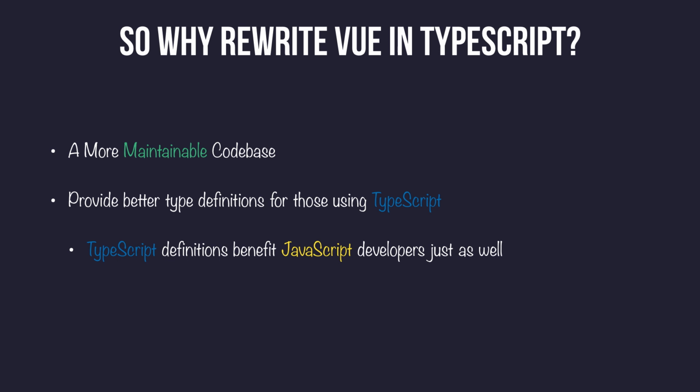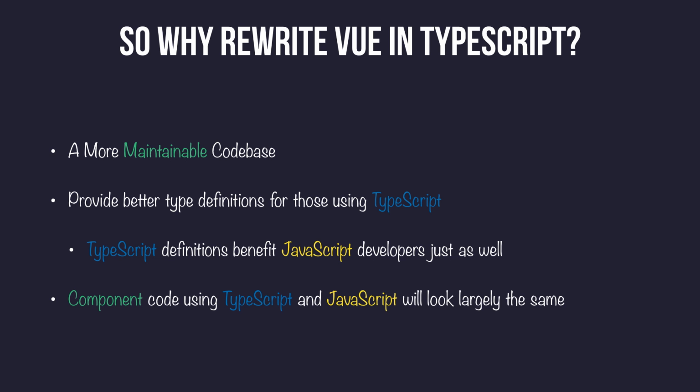In fact, those TypeScript definitions benefit JavaScript developers as well. So when you install Vue 3 when it comes out via NPM, it'll ship the type definitions with the Vue NPM package. And this is going to give us a lot. This is going to give us auto completion and type information in both TypeScript and JavaScript files. And it's even going to allow us to pull up inline documentation that were written as comments alongside those APIs.